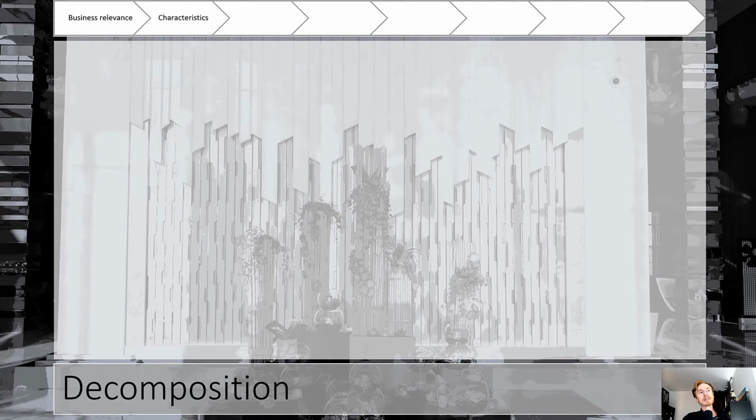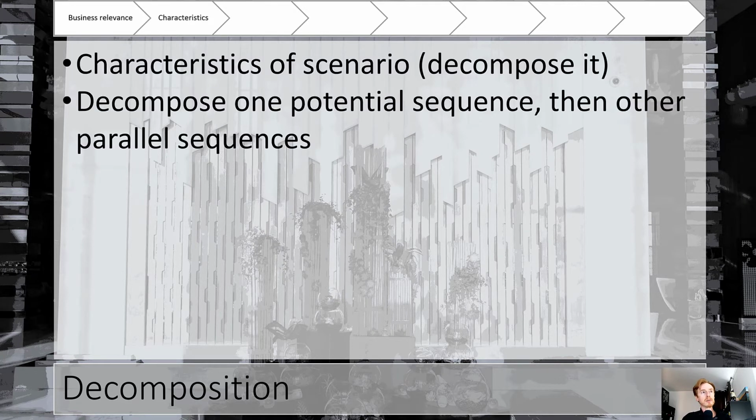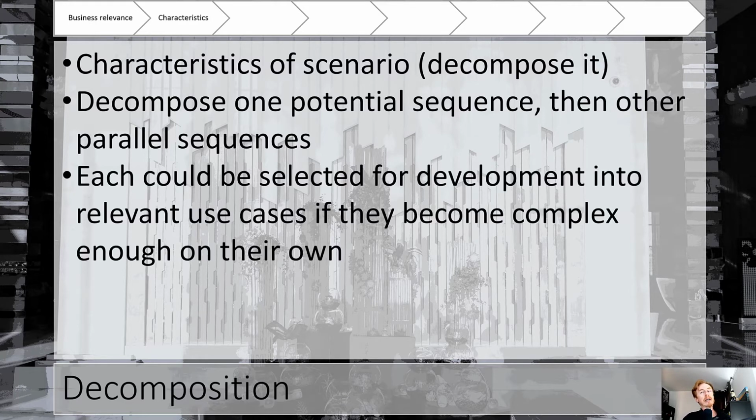The characteristics of the scenario should be broken down into small pieces so that what you're developing is actually a sequence, a storyline. And if you have a couple of variations within the storyline, that's fine. But if you have something where this is a twisted, forking story that has all sorts of plot twists and changes, it probably actually needs to be separated into multiple different use cases. We want to have a reasonable story to develop our use case on.